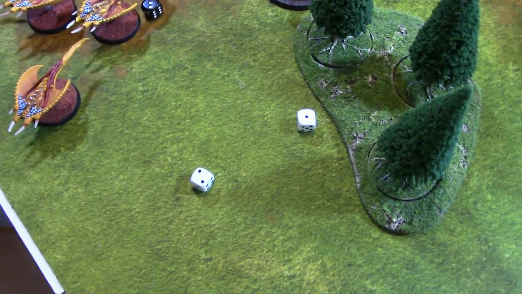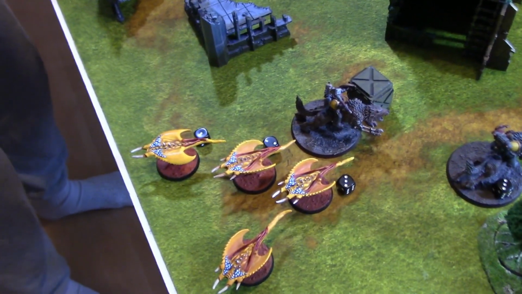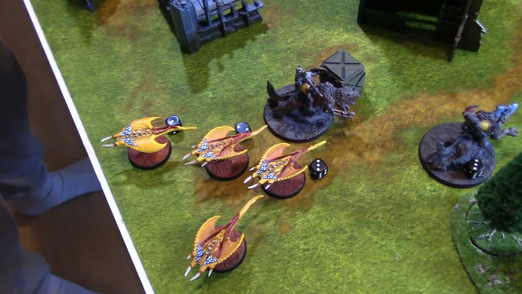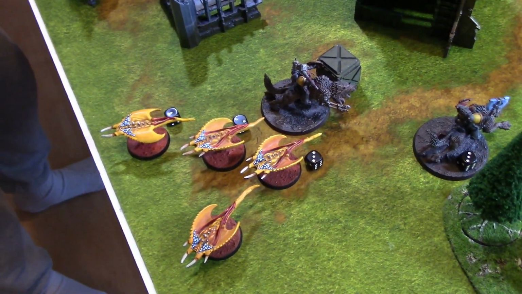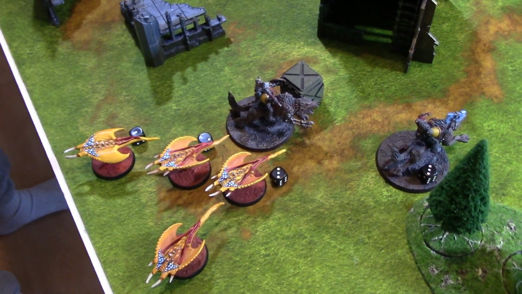And my last Screamer. 2 hits. 5s to wound. No wounds. That was actually quite good. That's fine. So, wow. That could have gone a lot worse. Could have gone horribly wrong. You have killed the specialist though. So yeah, Killer Instinct is removed. And that is first blood for the demons. That's the end of my turn.